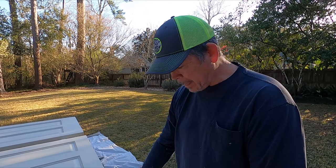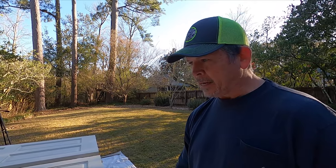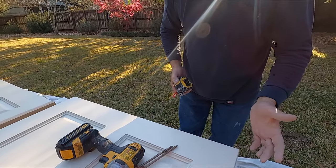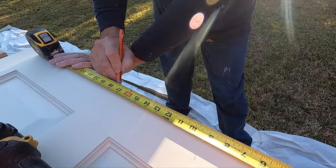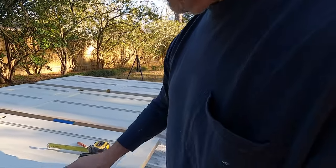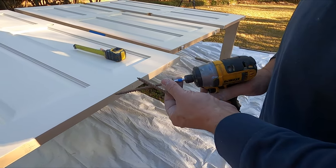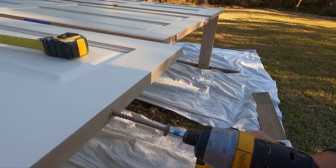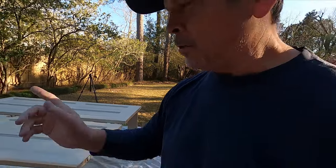All righty gang, our doors are sanded, vacuumed, and deglossed — they're ready to spray, and our sprayer's ready. Let me show you how I set these up to paint them by yourself. That's a 32-inch-wide door, so half of that is 16 inches. I'm going to add two and go 18 inches from the hinge edge — I'll show you why that's important in a moment. I used to use quarter-inch lag bolts for this, but they would bend under the weight of the door, so now I just use structural screws. Put one right there — now we're cooking with gas.